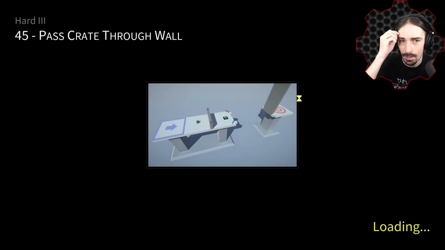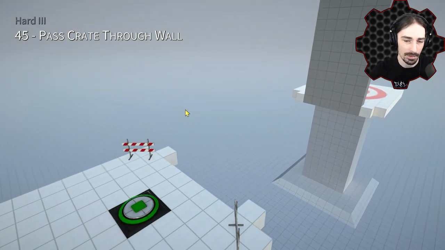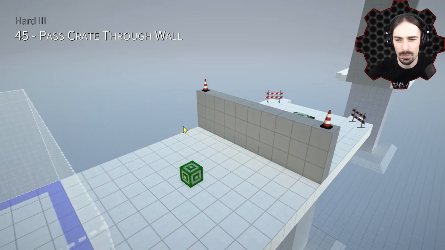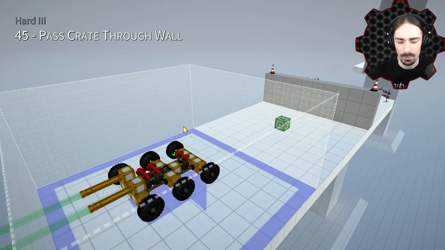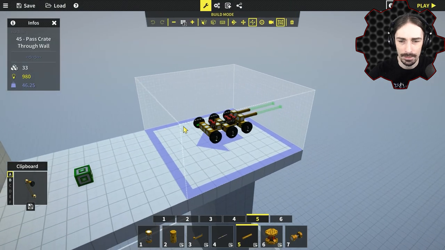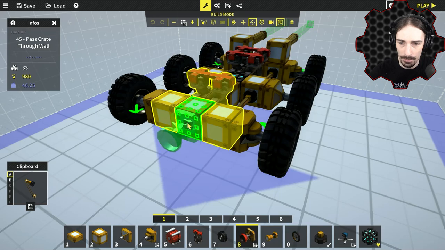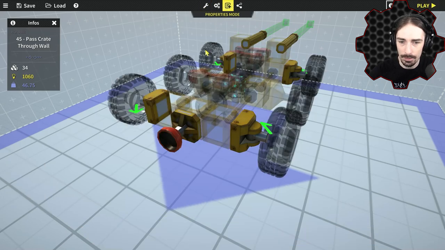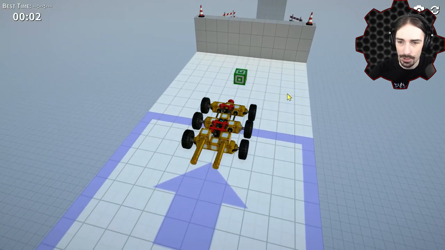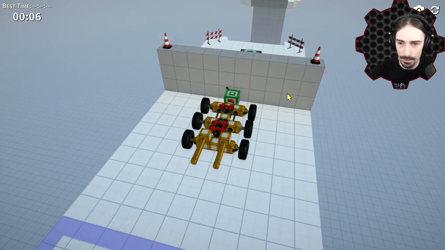We're on the final hard level. Pass crate through wall. This sounds like it's going to be a little bit more complicated. This one might be kind of tough, actually. I do want to see what happens if I put a grabber right on the front here. This is probably not going to work very well because my wheels need to grip that wall in order to get up it. Yeah, there's nothing I'm going to be able to do here.